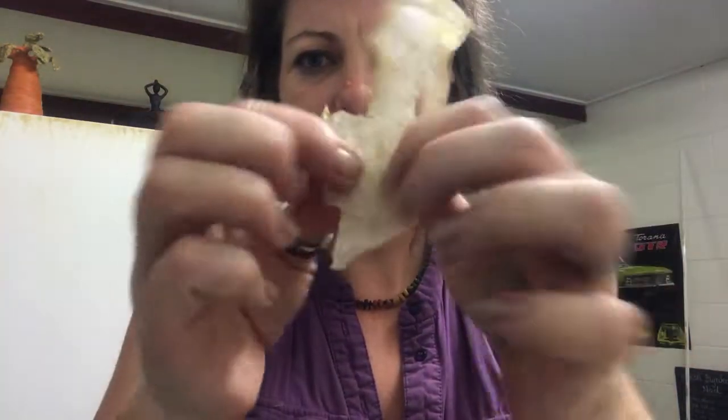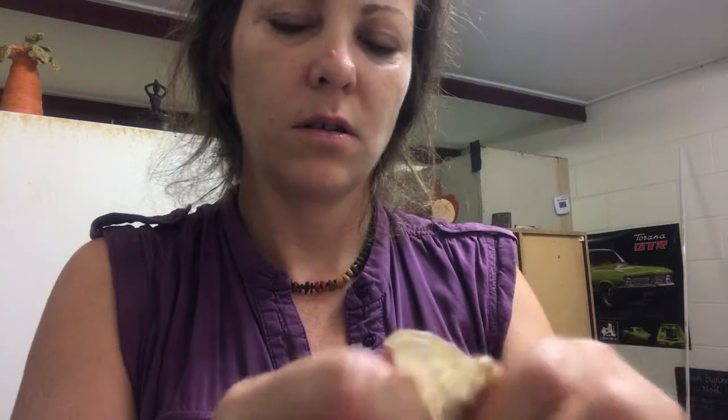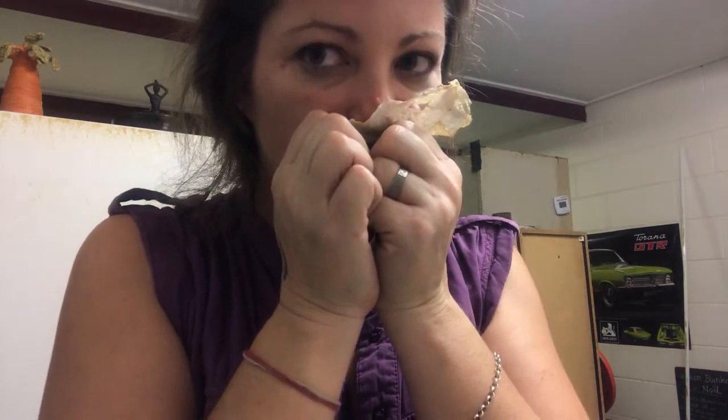Well, do you know what, this is the side I've been zhuzhing up. I'm really sorry about my mascara or eyeliner, but I'm not going to re-video this, it's too late. It has gone white. I feel like I just need to put it in the tumble dryer. It does still smell fishy.